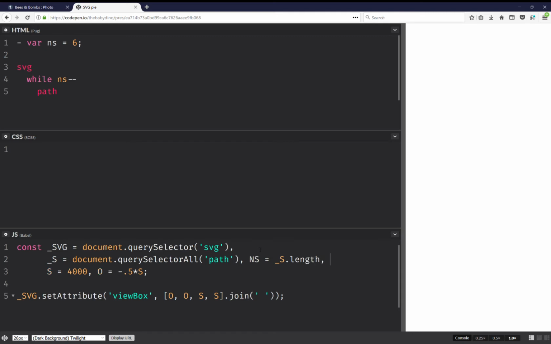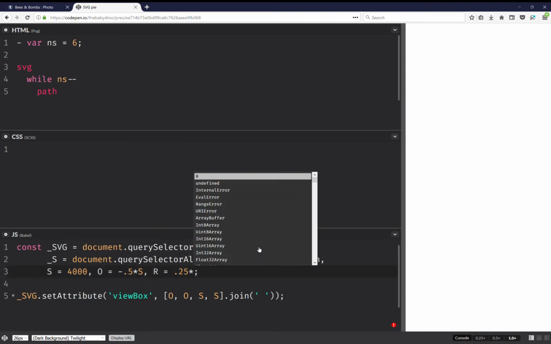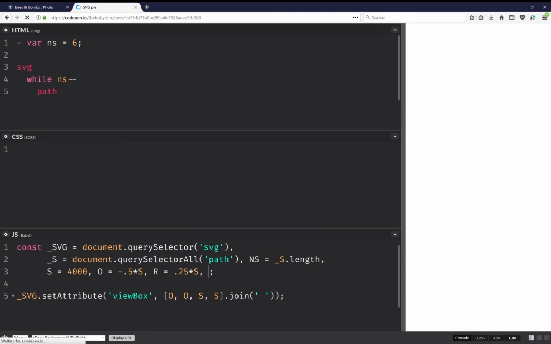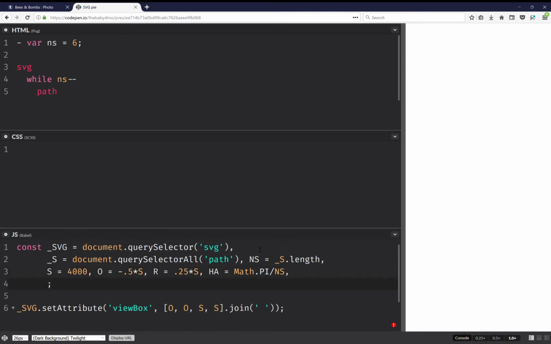Okay, now the next thing that I'm going to do is set a radius, and I'm going to take it to be a quarter of the SVG dimension. And then I'm going to compute the angle of a slice, actually just the half angle of a slice. So that's going to be pi over the number of slices. And then I'm going to compute the endpoints of a slice.